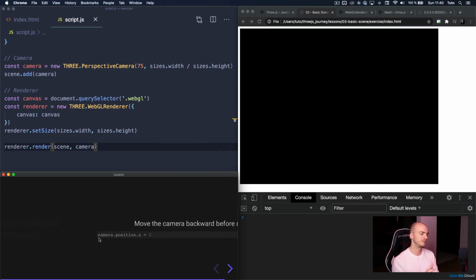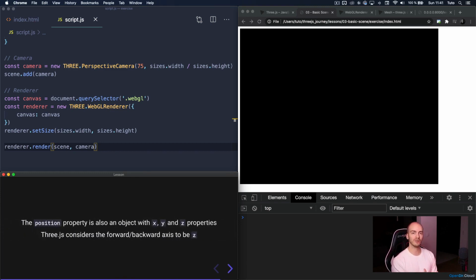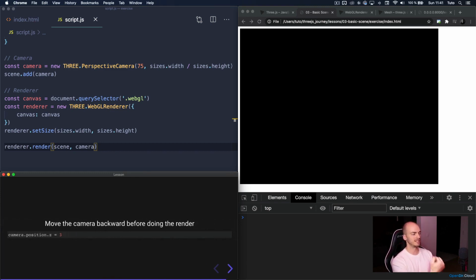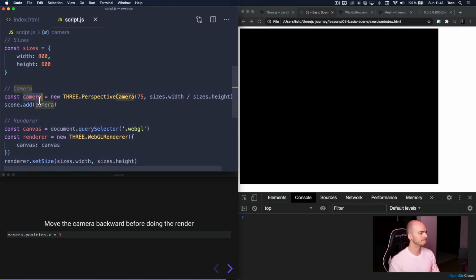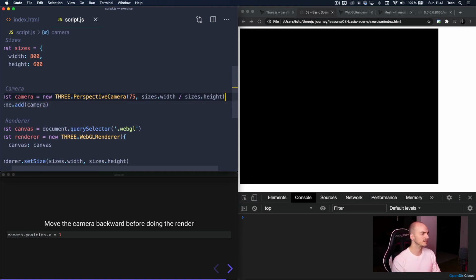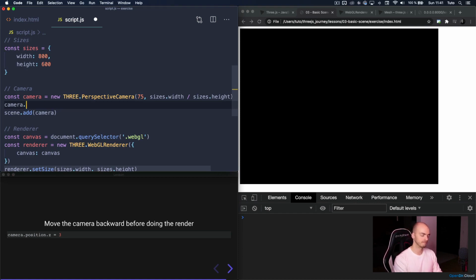So if we want to move the camera backward, we have to change the value on the Z, because by default, the Z is positive when going toward us, toward the camera. We are inside the cube, we want to go backward. We are going to increase the position on the Z axis to move backward. So let's do that. I'm going to go to the camera. After creating the camera, you can do it after adding it to the scene, but I like to manage the object and then add it to the scene, but it's up to you. We are going to do camera.position. We're going to talk a lot more about position, axis, stuff like that. Do not worry.